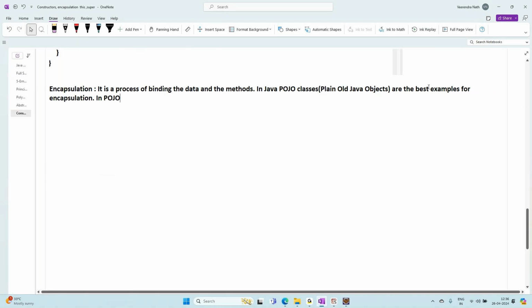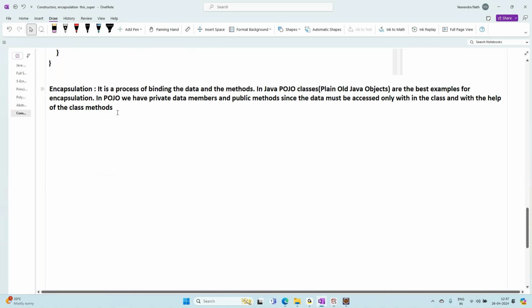In POJO classes, we have private data members and public methods, since the data must be accessed only within the class and with the help of the class methods only.